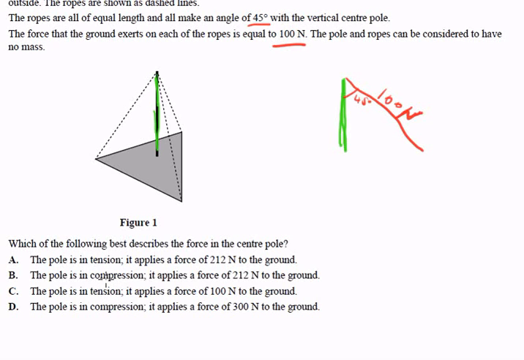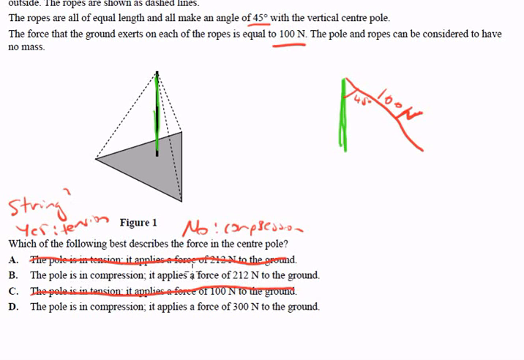One of the ways I've been told to look at this, if it's tension or compression, is can I replace this pole with a piece of string? If the answer is yes, then it's in tension. So could I take the tent apart and put a piece of string here instead and it would still stay up? The answer is probably no. And if the answer is no, then it's in compression. So we can get rid of this answer here, and we can get rid of this answer here. Then we just have to work out which of these 2 is the answer.